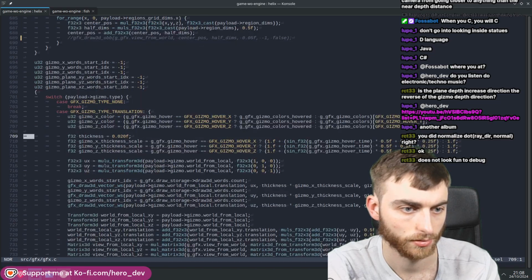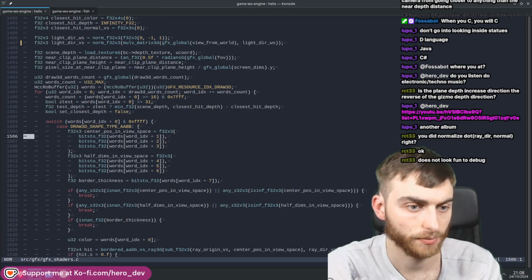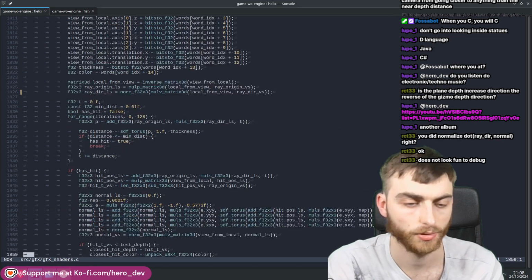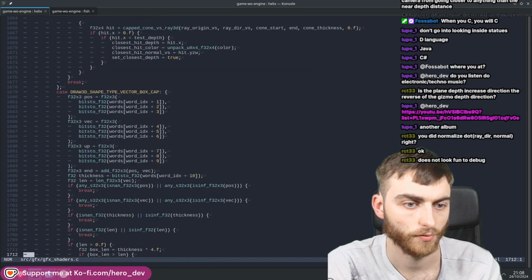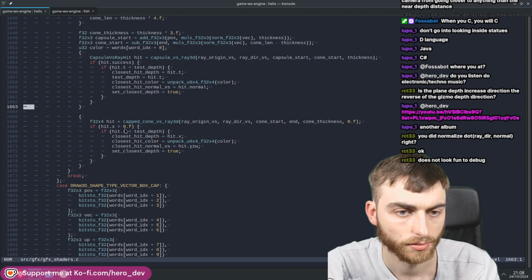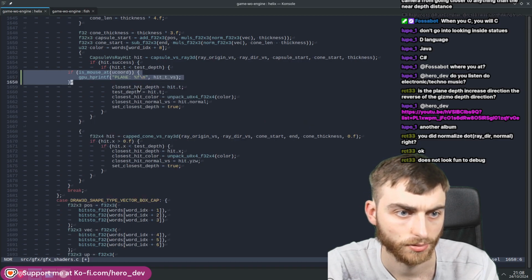Right, and let's double check they're big numbers for a minute. Put that back. Let's go to debug draw. We debug print out, and let's find the vector one. So when we hover over a vector, we get a hit on, let's say, the capsule.